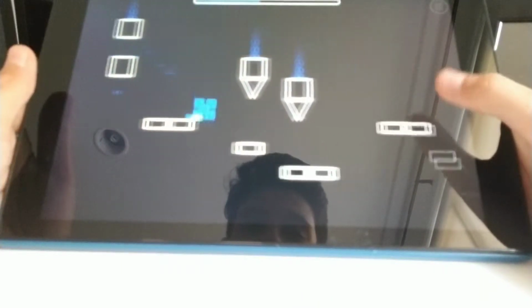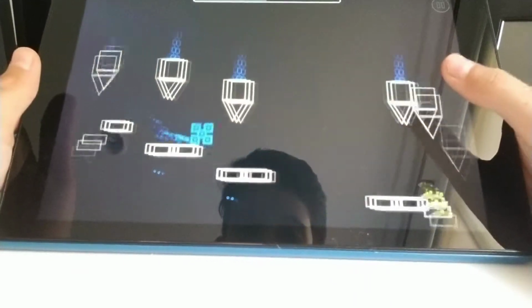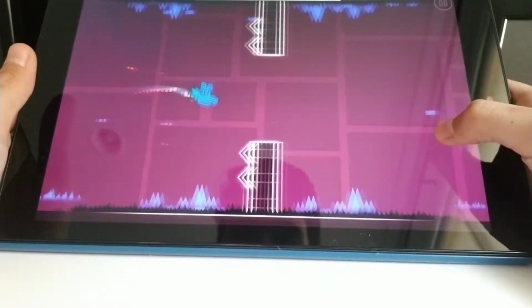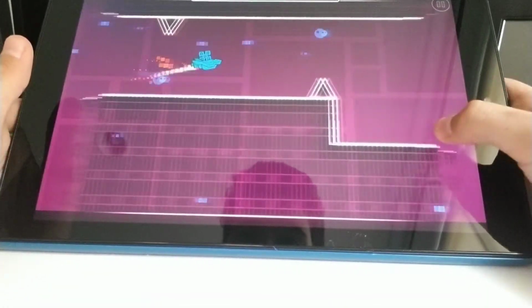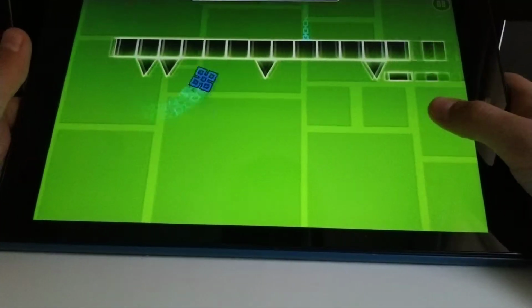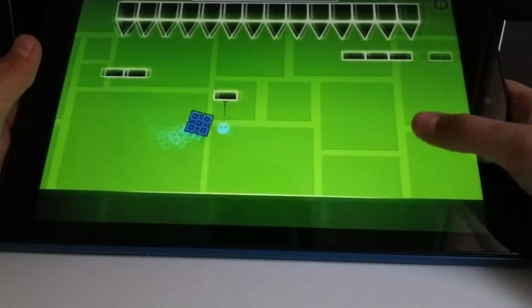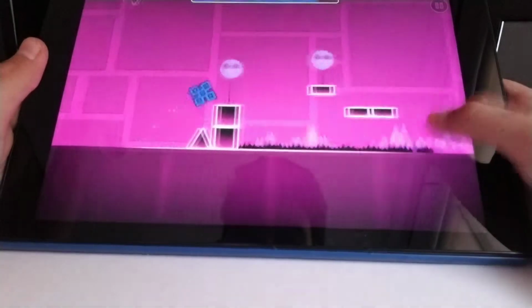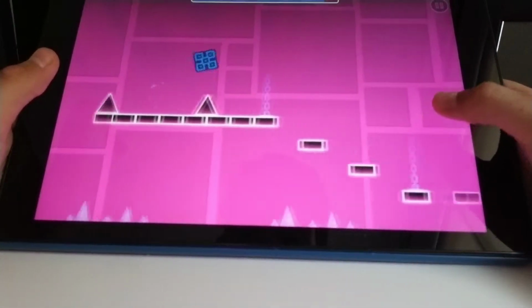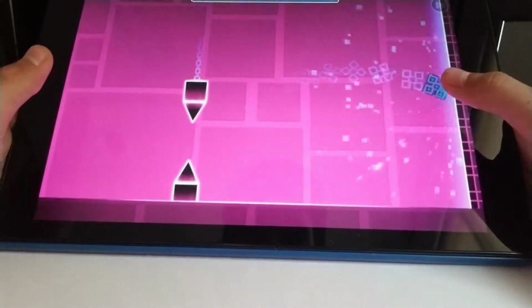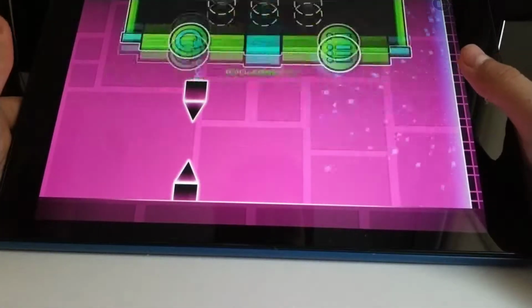No, it's not fair. I don't want to go in the dark. It's not like I'm afraid of the dark. It just makes it harder. Okay, dodge those. Ooh, snap. I missed the coin. I don't really think the coins matter. They're probably just a bonus. Okay. We beat it. One attempt. Wow.